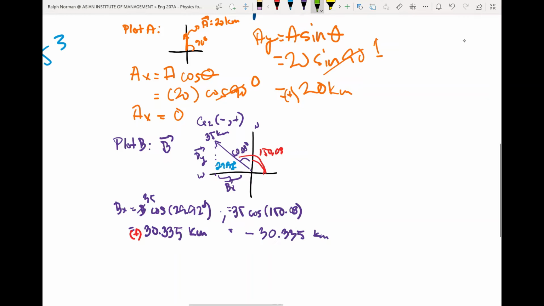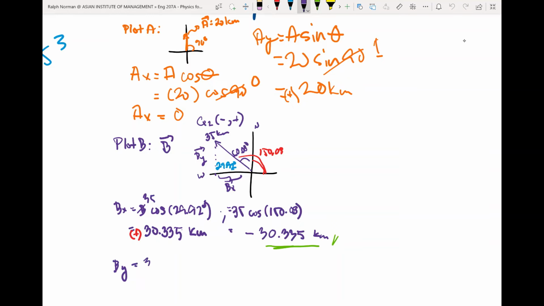Now, that actually makes sense. Kasi your x-axis falls under negative quadrant 2. Okay, so it's safe to say that we can actually use 150.08 rin dito. And guess what? Even if you use 29.92 for the by and use sine 150.08 sa by, sa y component niya, you would actually arrive with the same answer.